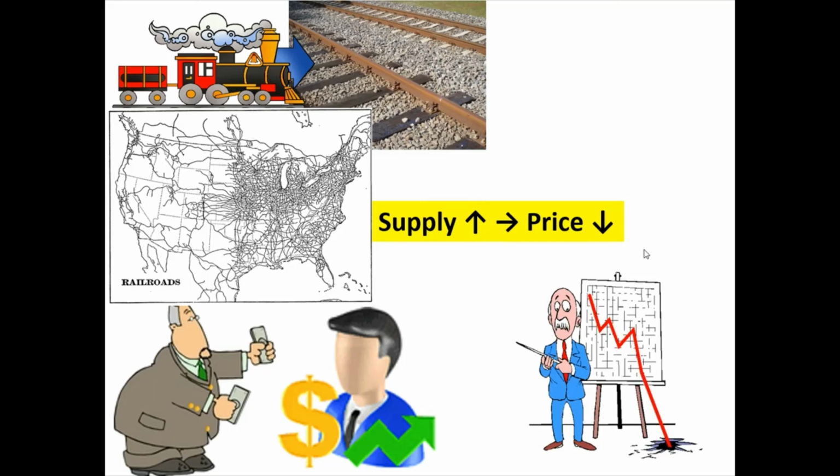And as their price dropped, they weren't making any money. The railroads started to go bankrupt. You go bankrupt or you go out of business when you can't sell tickets anymore. You go out of business when you sell tickets, but you're not selling the tickets for a high enough price. And that's what happened. The railroads just started to go out of business because they couldn't make any money. They couldn't charge enough for you to ride on the railroad. They couldn't charge enough for you to ship their goods because they had built too many railroads. The supply was too high.